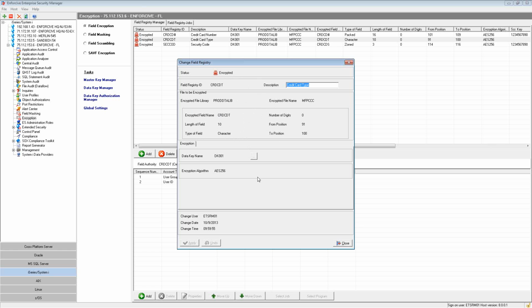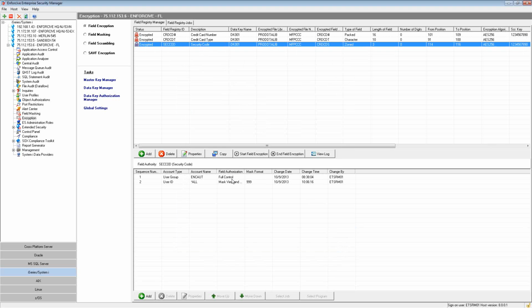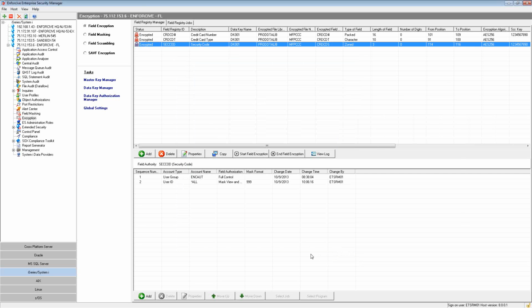Okay. So this is the credit card type field. And then the last one is the security code within the card. This one's a zone 3. Okay, so another type of field on the iSeries. We're doing the same keys. Okay.